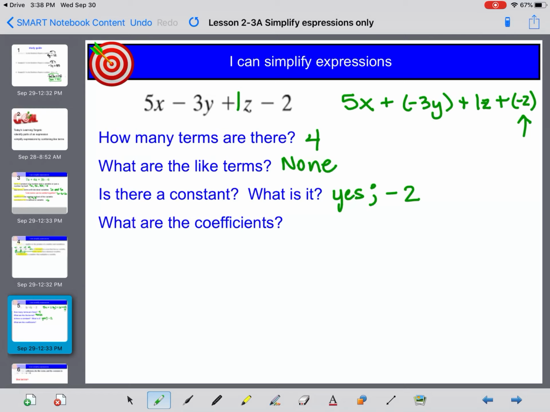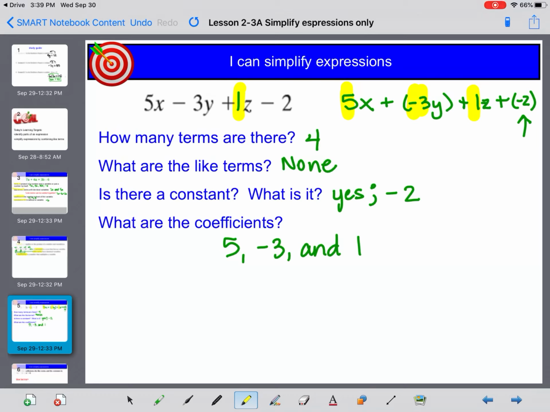Lastly, what are my coefficients? My coefficients are the numbers before the variable. And so my coefficients are 5, negative 3, and 1. Don't forget the 1. Even though it's not written, you're supposed to be responsible for writing that in. It's an understood 1. Kind of like when grandma or grandpa or aunt or uncle asks you how old you are, you don't respond, I'm 1 times 12. You just say 12. But it's understood that 1 times 12 would mean the same thing.